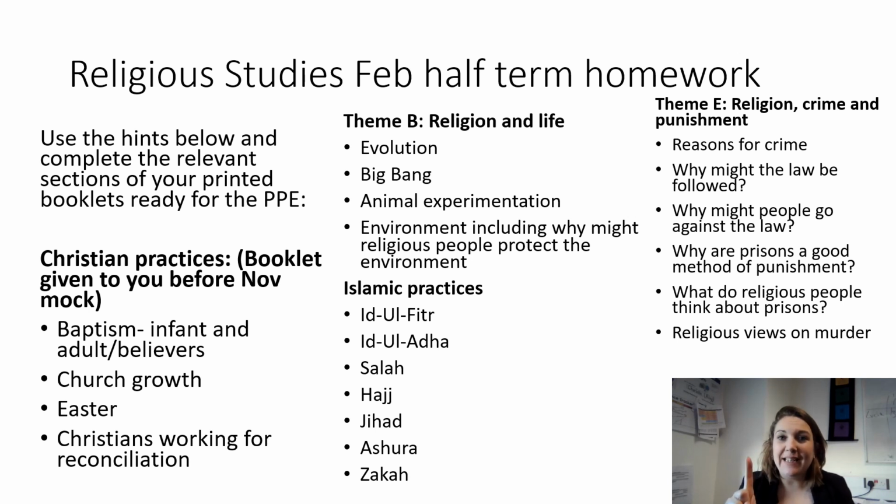The first booklet covers Islamic practices. This contains things like the 10 obligatory acts and the 5 pillars, and you need to make sure that you know the difference between Sunni and Shia practices. It also includes the different festivals such as Eid al-Fitr and looking at Eid al-Adha and Ashura.